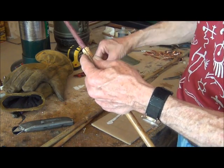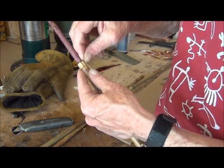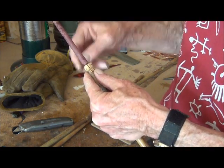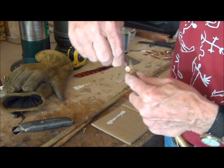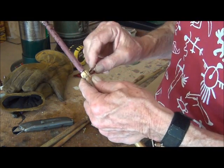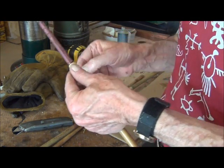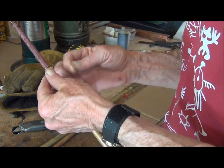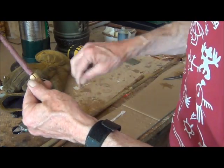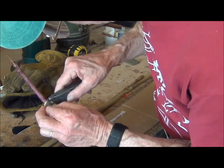So, anyway, what we'll do, once we have the wraps on it, put another couple of wraps on it. Put it through the loop and then just pull through. Pull it to tighten. Trim off any excess.